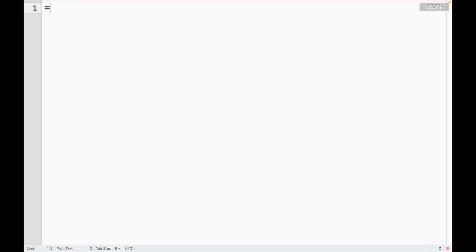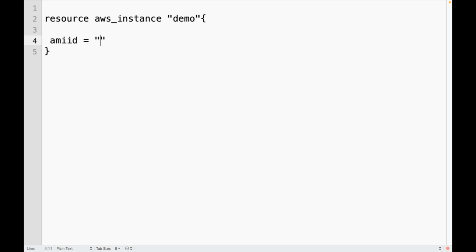Just to give an example for now, aws_instance. Here, it is going to expect the AMI ID. Suppose you have given the AMI ID like this.